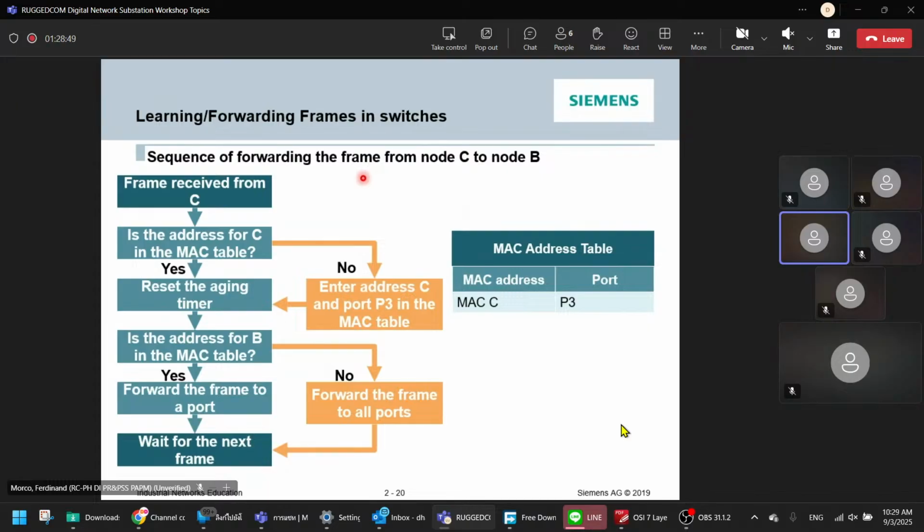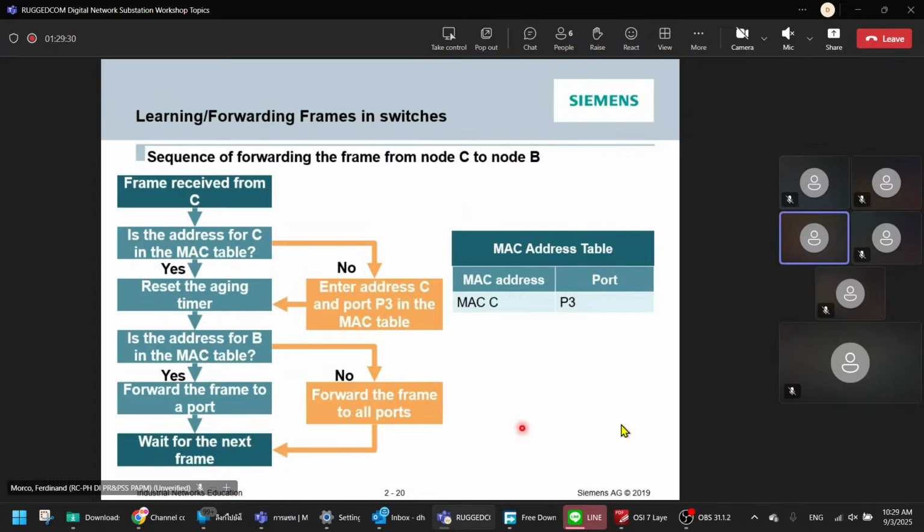The switch manages the forwarding database, or the MAC address table, and completes its buildup by looking at the traffic it receives. Let's say traffic is coming from PC C. There's a series of questions. Is PC C's MAC address in my table, yes or no? That's the source. If no, put it in the MAC address table, learned on port number 3. Then it will look for the destination.